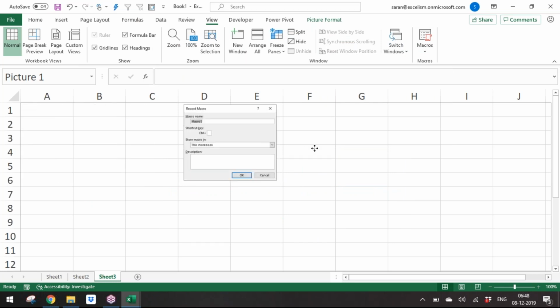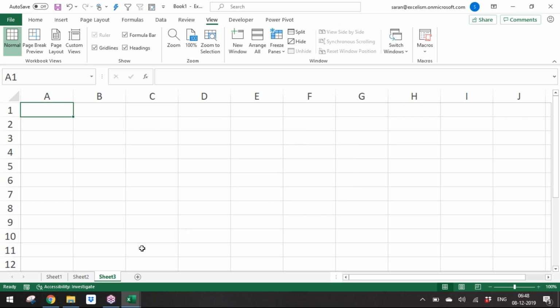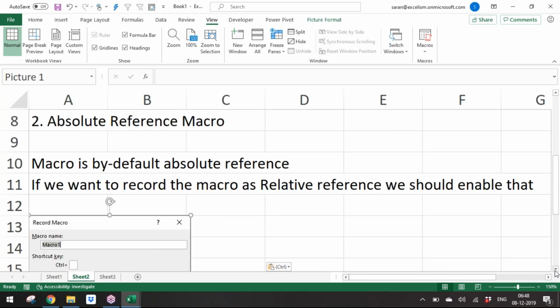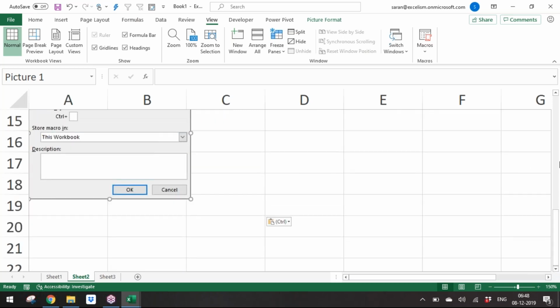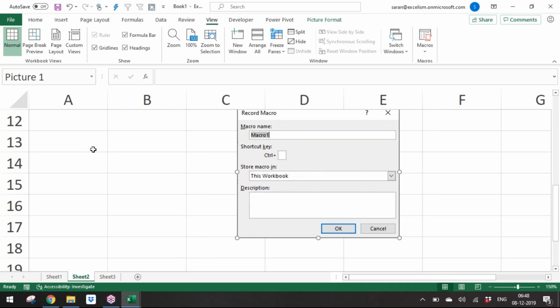This is the Record Macro dialog. Now let's try to understand it. It has a couple of options. One, macro name.